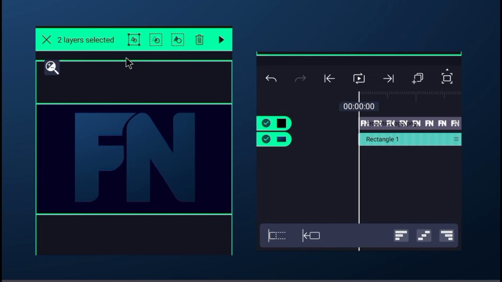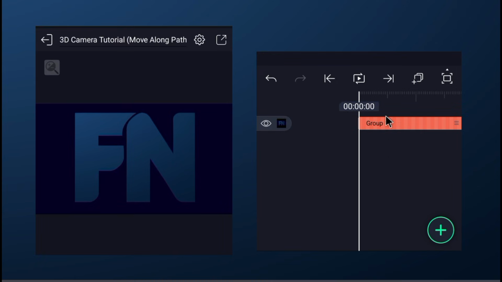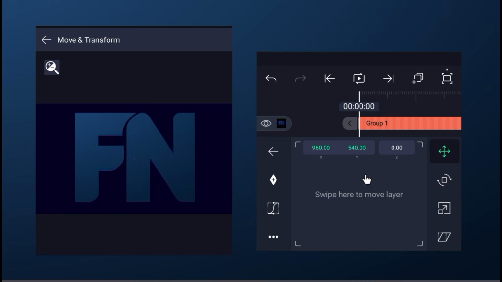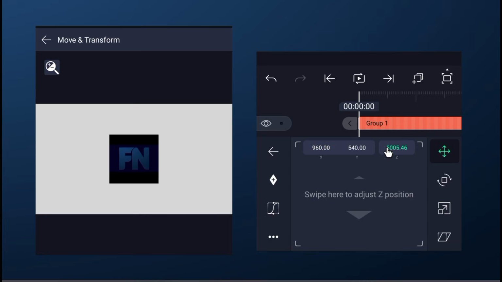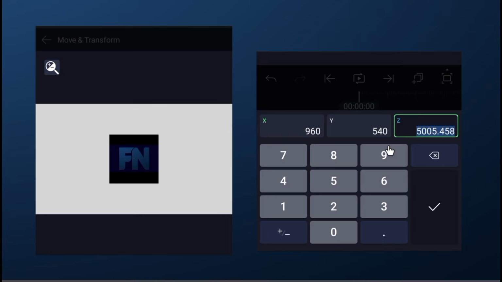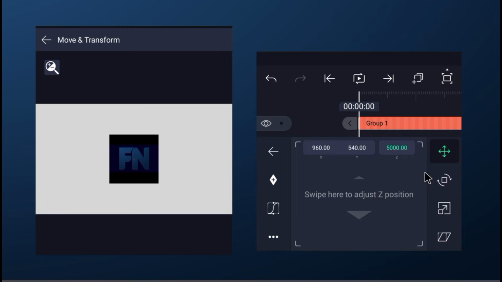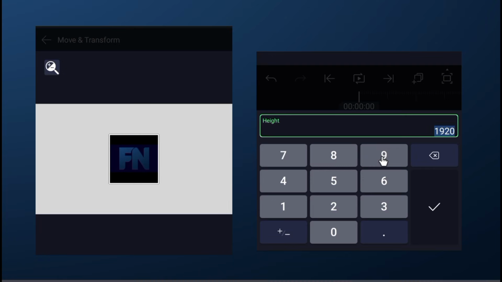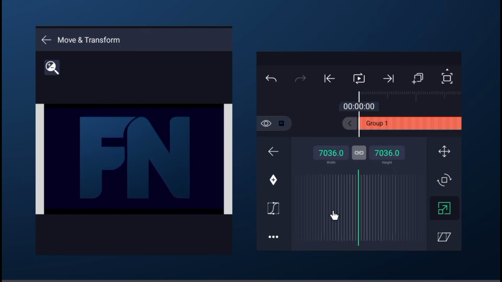Now I will group them together. Then I will adjust the C position of the group to something like 5000. After that, I will increase the size to 7000 and adjust it a little more.